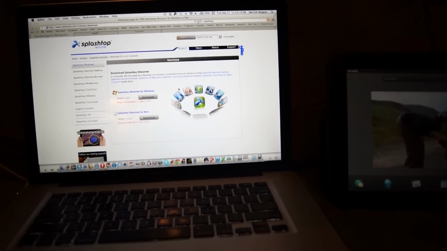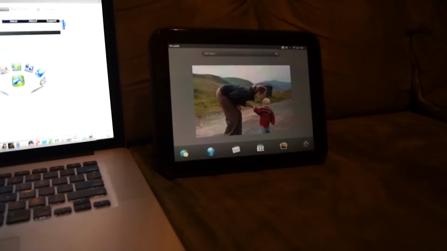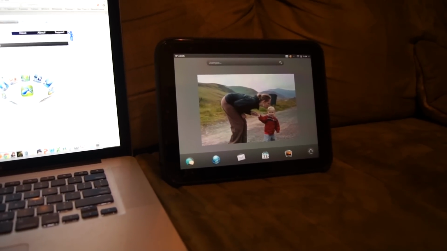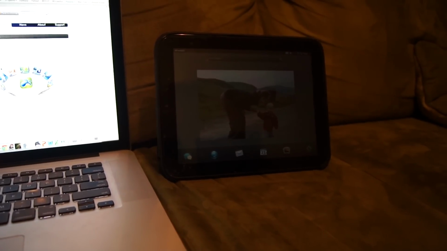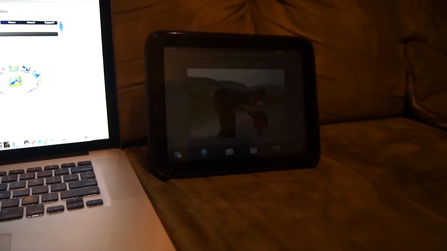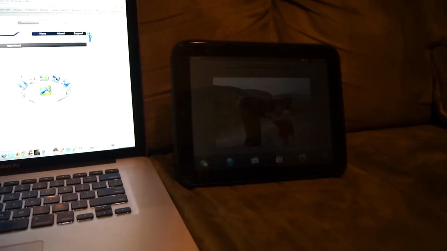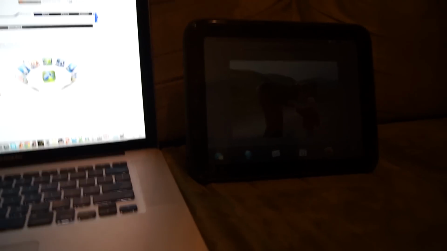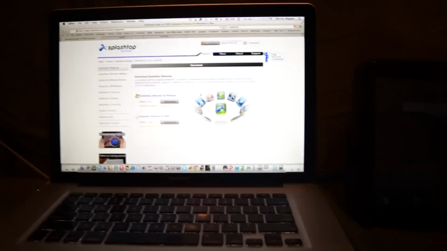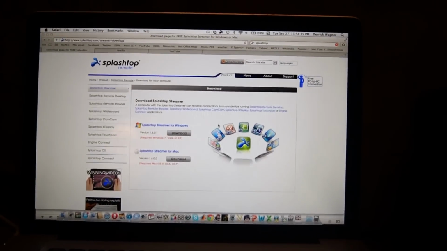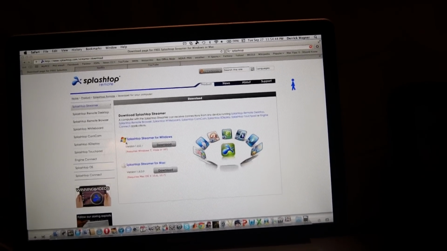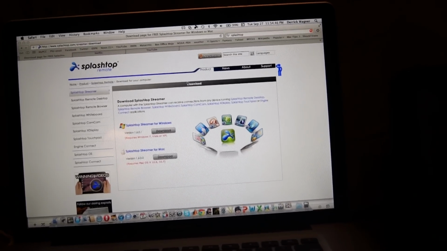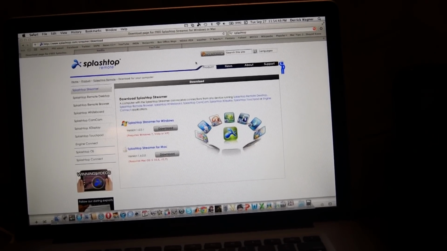So the first thing you're going to do is get the Splashtop Remote app on your mobile device. You can get this with the Apple Store, Android Marketplace, or the WebOS. It does cost some money, I believe up to $20 for full price. Sometimes it's on sale. I got it for $5 recently. But you can download it. Then on your computer, go to the Splashtop Remote site and download Splashtop Streamer for either Windows or Mac, depending, obviously. And that is how you'll connect.